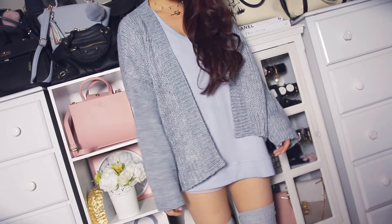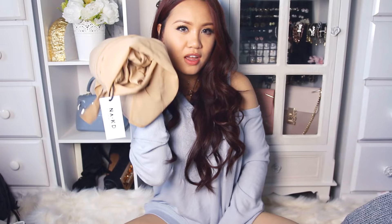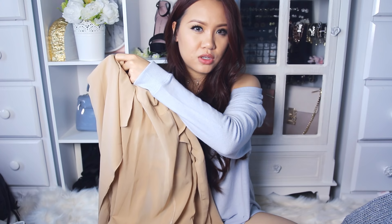Next I have an oversized cardigan and this is very thickly knitted. Super chill vibes just coming from it — I could wear this just about anywhere. I also wanted to show you this chiffon trench coat. It is definitely not a coat because, as you can see, it's very thin, and this is perfect if you love fall wear and you live somewhere warm. There's also a sash for you to cinch your waist.